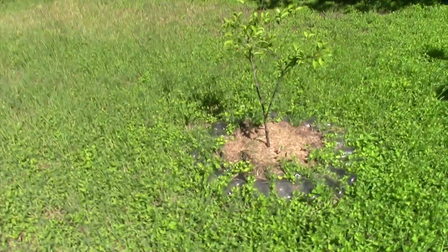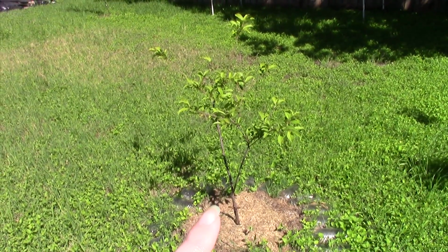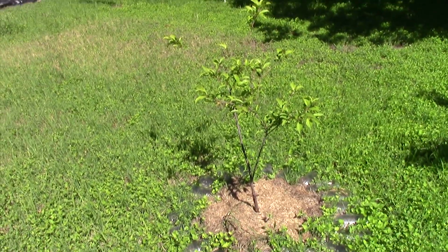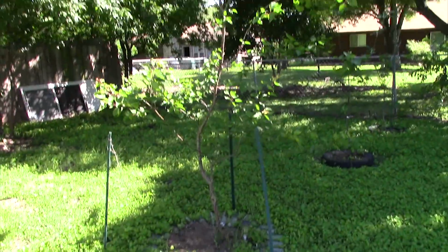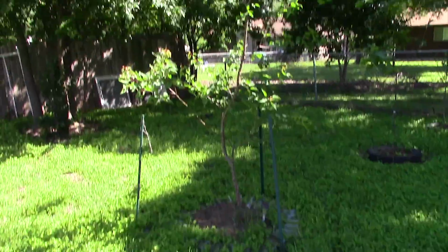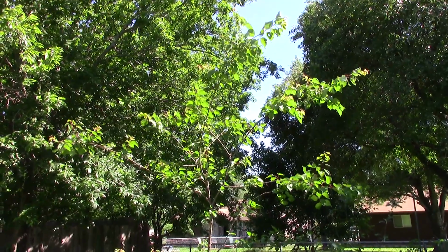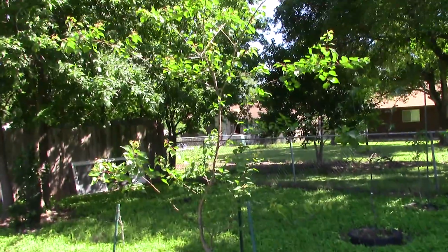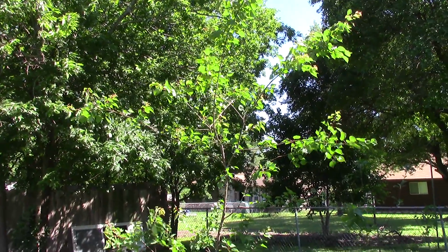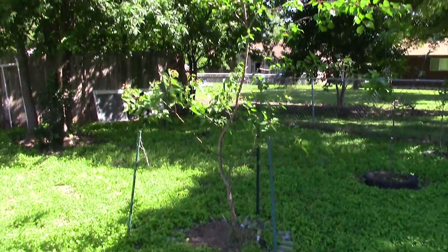Over here is the apricot. This is the newest of my apricot trees. Also a year and a half old. Bought it with the plum tree over there. And this is its big brother that I bought a year or two before. Actually, I think it was only a year. No, I think it was 2 years, because there's no way this would be that much bigger. This is growing to be quite big. Has yet to flower. Perhaps next year it'll flower. Not sure. But I keep pruning on it to try to get it to go straight up.